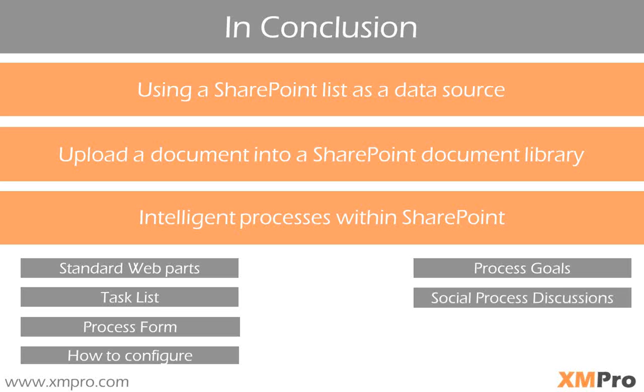The second one we looked at was a social process discussion, once again at transaction level, and secondly at a process level, process improvement level. The ability to start that from within the process itself, as well as the audit history surfacing the task, process, discussion, as well as responses to the discussion. So it's all part of the audit history. So for the first time we can add and link social process discussions to a process transaction and actually have an audit trail that represents that.